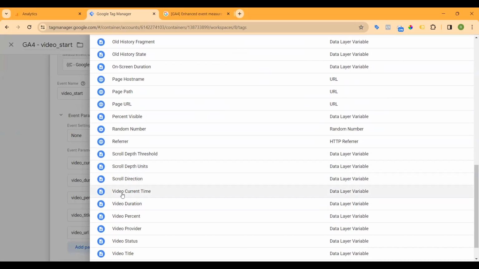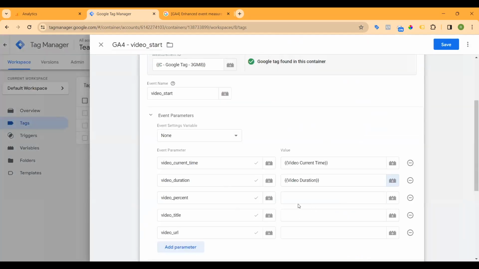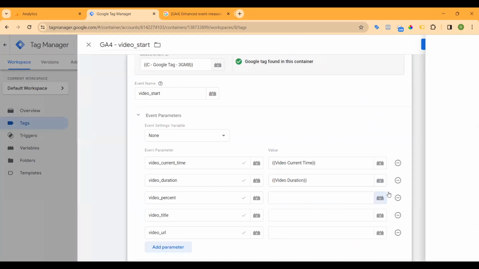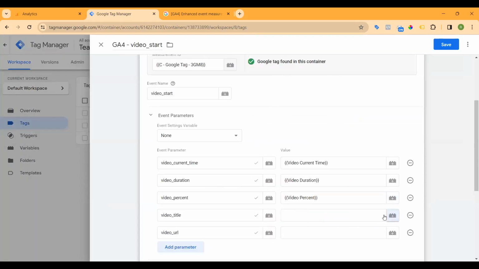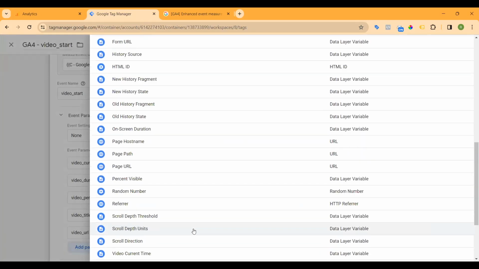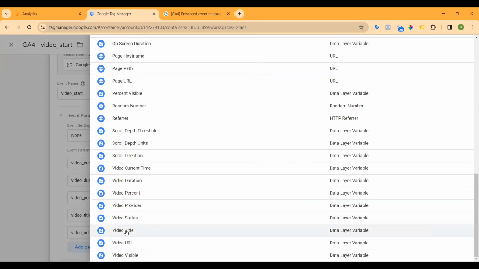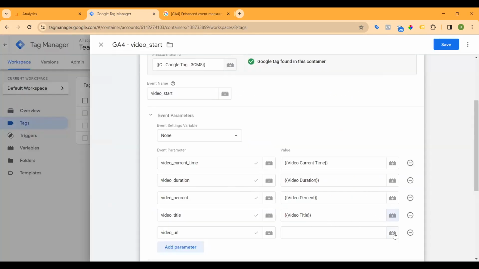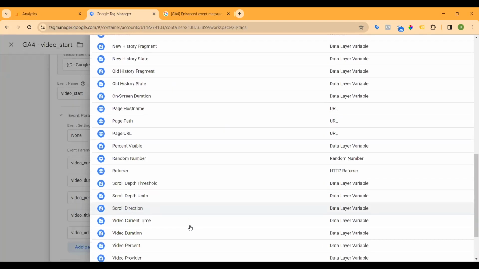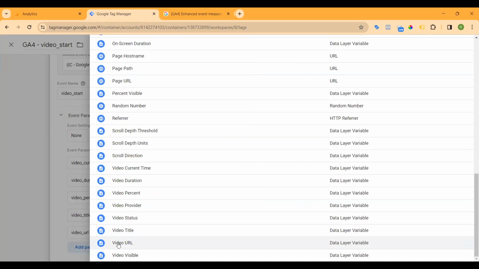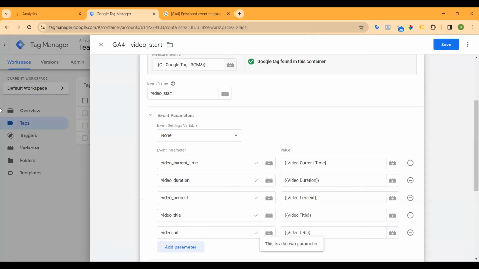This one is video duration. So we'll click on that one. Then it's going to be video percent. Okay, video title. And video URL. We left out the video provider, but we could add that if we wanted to.